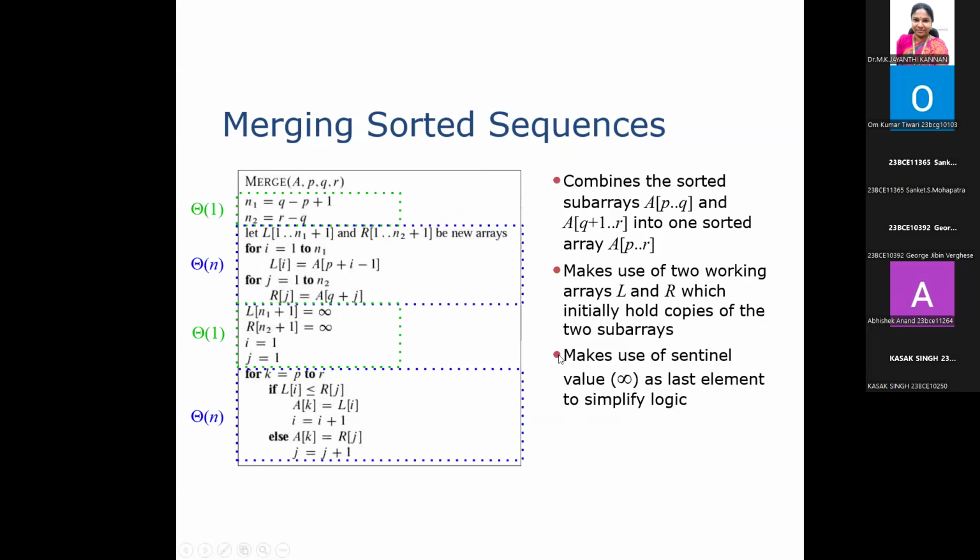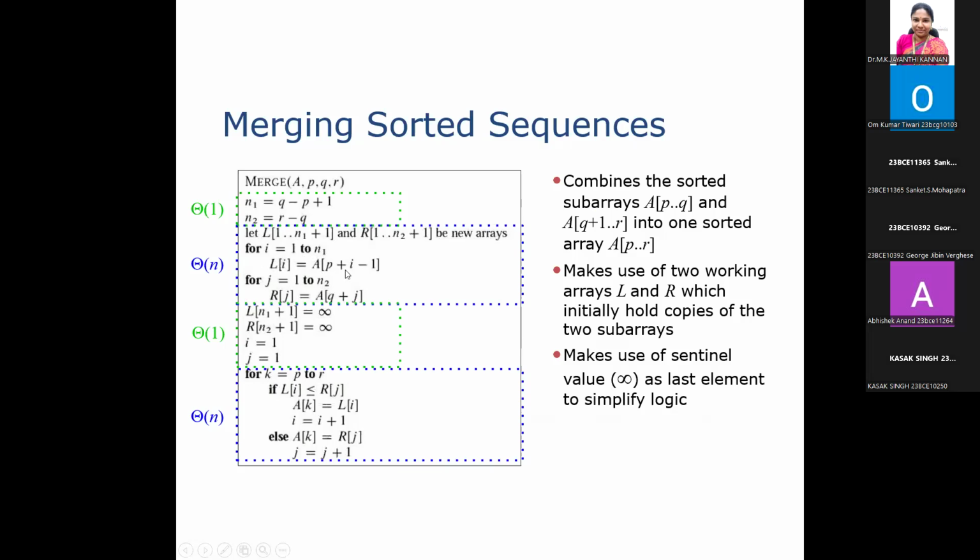And if you take the merge sort sequence of steps, we have the merge sort. We'll take the array and the index variables p, q, where p is the lower boundary, q is the upper boundary, and we need to find out the mid element also. So we'll find out the n1 and n2, and using a for loop, for i equal to 1 to n, L of i, the list of i.